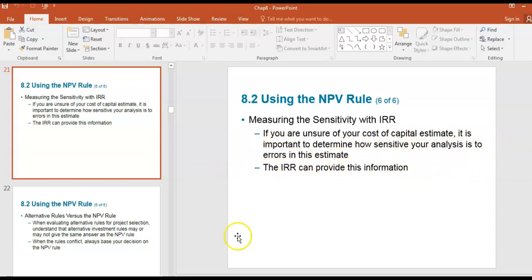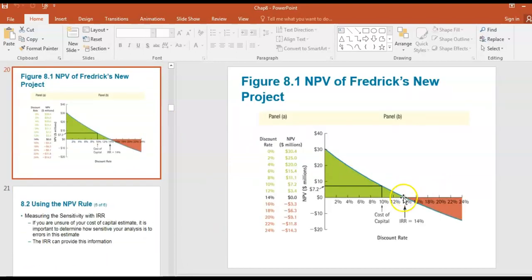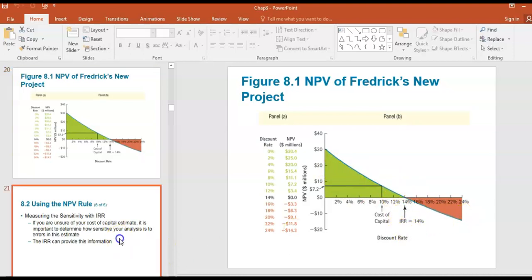Don't go further than a place where the internal rate of return is. Think about if my cost of capital might end up being 16%, I'll know that I've gone into this range where the net present value is negative. And I can think about that possibility more concretely looking at my net present value profile, and particularly this important intersection where it crosses the horizontal axis, where that internal rate of return falls.